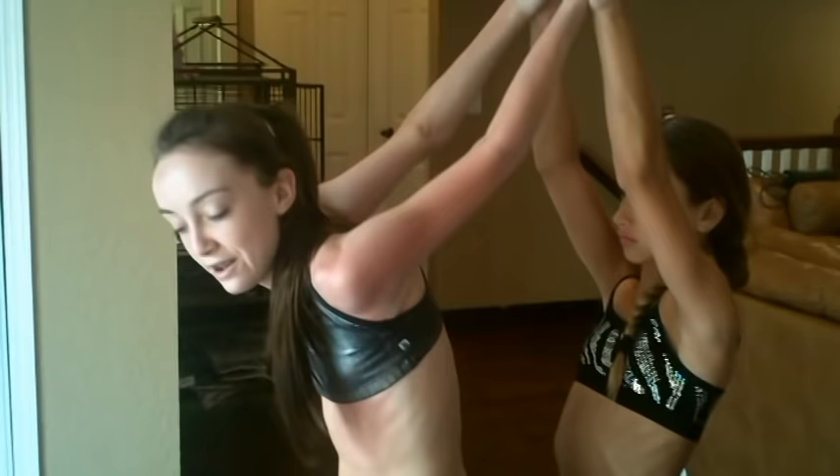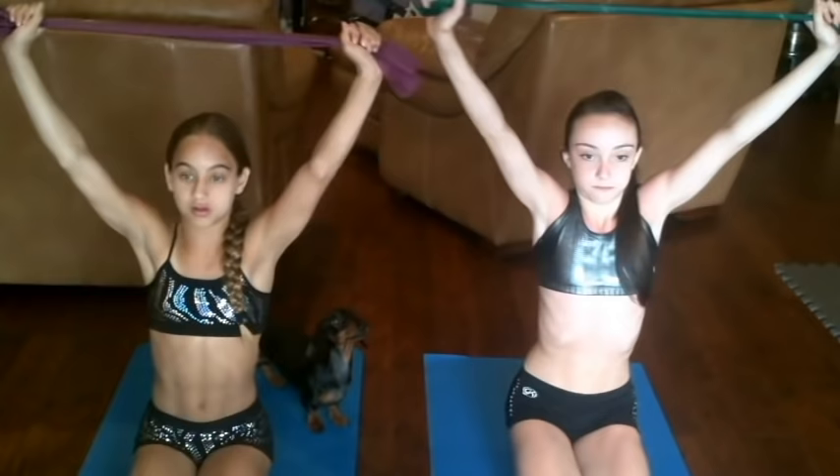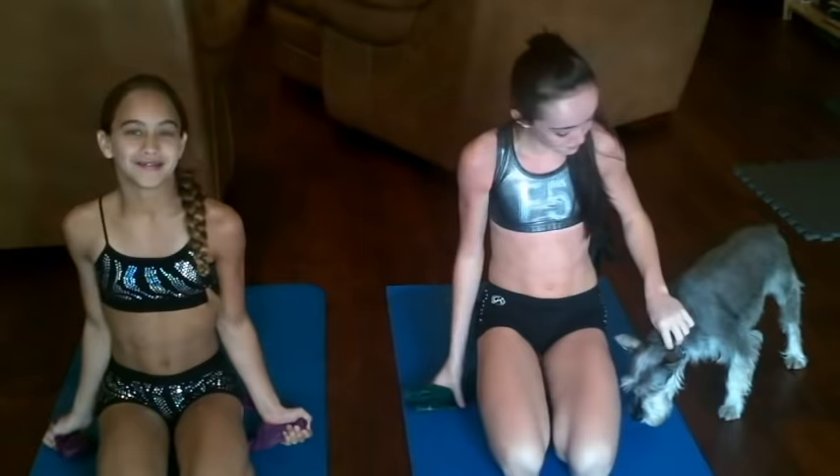Another stretch you can do if you don't have a partner is link your arms behind your back, go up to a wall, simply bend over, put your arms above, and lift your chest. Here's another individual stretch you can do for your shoulders using a TheraBand. You can sit however you want — just make sure you're sitting. Take the TheraBand and try to circle it around as far as you can, try to go all the way around. It's also a good idea to make sure your dogs are put away when you're stretching. If it's easy to grab like this, try to grab a little more in and do it again. If you can't do it with the TheraBand wide, try to go a little closer and circle it.